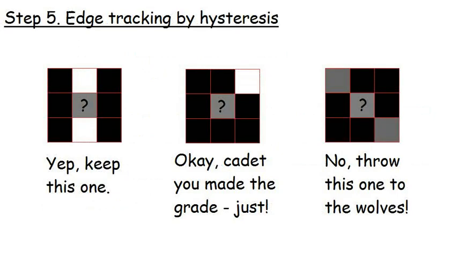The final stage is to assess the weak edge candidates to decide whether they are to be promoted to strong candidates or rejected altogether. Any weak candidate for an edge, such as the central grey values shown in these 3 examples, are compared to the 8 surrounding squares. If at least one of them contains a strong edge candidate, then the weak candidate is kept and assumed to be an extension of that strong edge. If there are no strong edge candidates in those surrounding squares, then the weak edge candidate is removed.